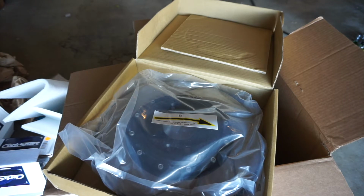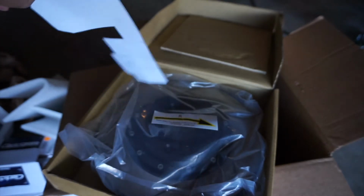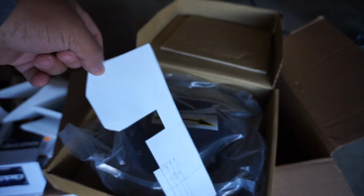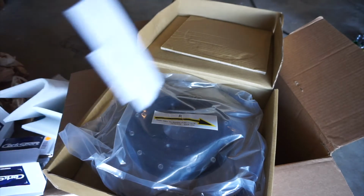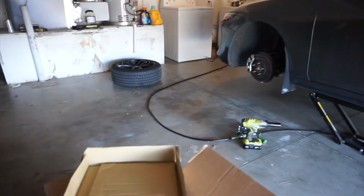So let me go ahead, open up this instruction manual, pull out my tools, and get this bad boy put on. Did want to note, please remember to check with the template before you even purchase these, and definitely before you install them, to see if you have clearance. I just checked before this video, and I have the recommended clearance, which is 2 millimeters. Oh yeah, the car is ready on the lift. So, let's jump right into it.